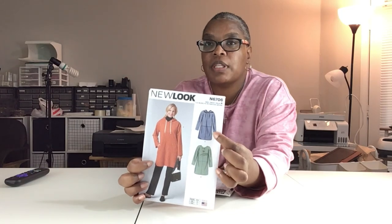That I plan for this. I'll cut out the other one later. So I will be doing a sew along for this one. I'll be doing view A here at the top with the hoodie. I'm hoping that I can get this out by Friday.